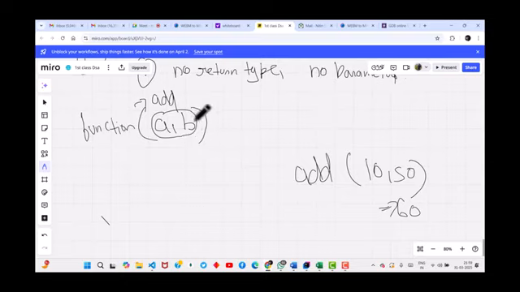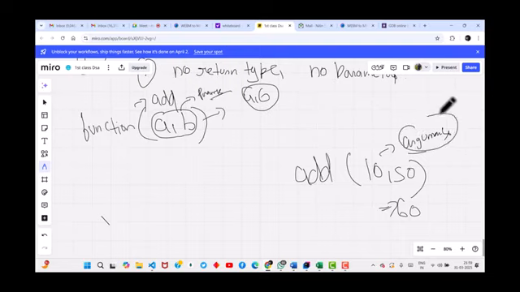That means when the user will be calling this particular function, he will be passing two values, and the reference of those values are these two parameters. Fine. So while declaring the function, the reference which will be allocated for the values that will be passed are called parameters. And the moment when you call this function to get the desired output, those values are called arguments. So this 10 and 50 will be called arguments, and this a and b will be called parameters.